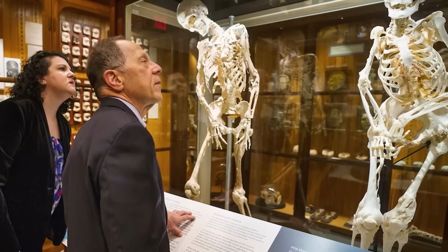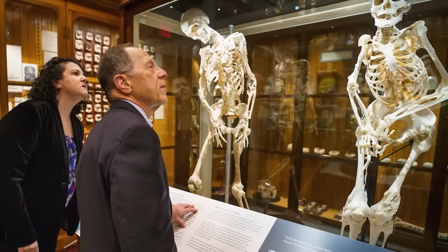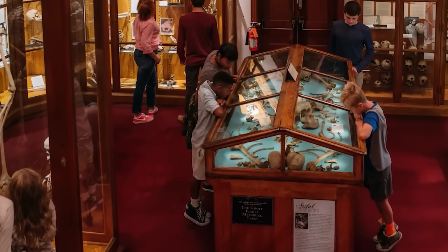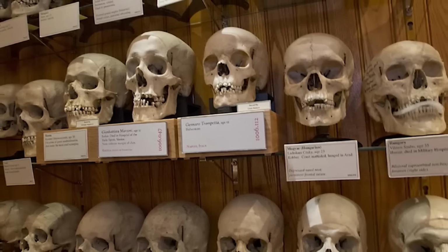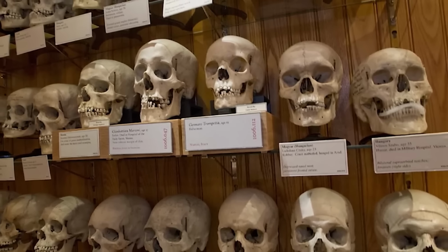Every picture of the place looks like something out of a mad scientist's lab, a background of a B horror movie set, that one weird place from that one Harry Potter movie, maybe I'm remembering that wrong. Amputated limbs float in jars next to organs, fetuses from all sorts of animals you can imagine, and more bones than you could possibly shake a femur at. They got skulls of all kinds. They got skulls for days.